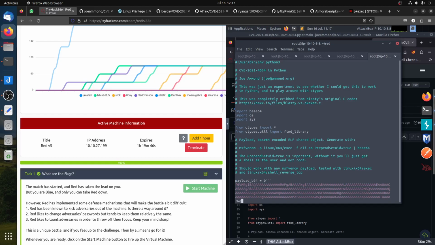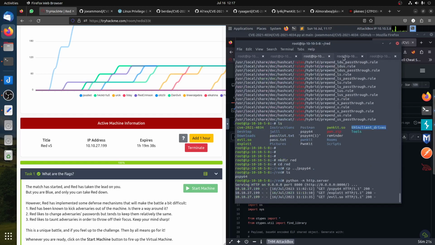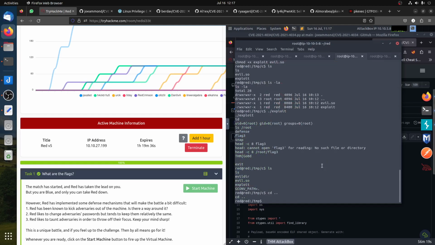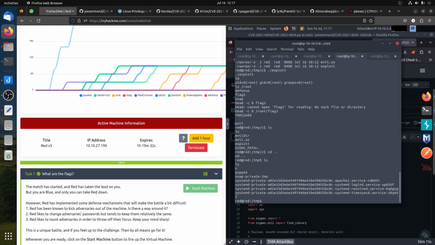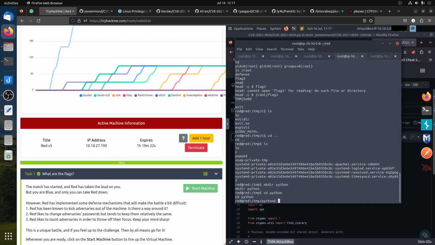So now let's get this file. Let's create a temporary file, make a directory called Python, cd Python.